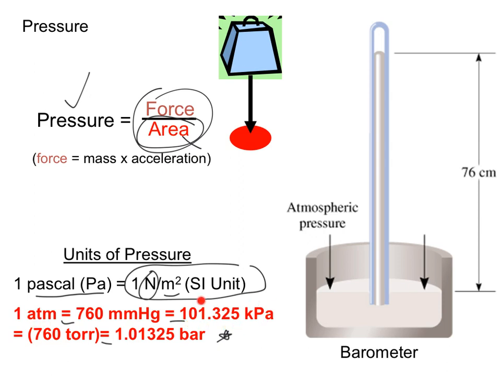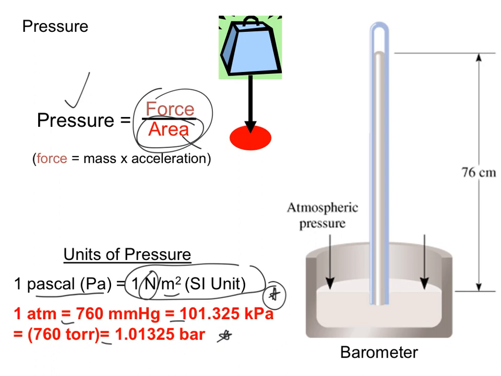There are 101.325 kilopascals in 760 torr. There's 760 torr in 760 millimeters of mercury. So the interrelationships can all be understood by this equality set. You want to memorize this set. This is what's going to allow you to do the interconversions. I will not be giving it to you on the exams or quizzes, so take some time to get used to these.